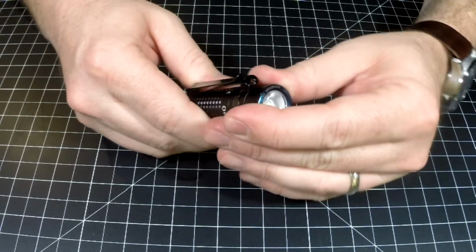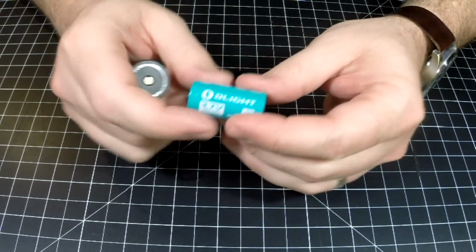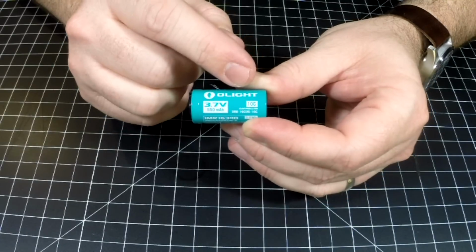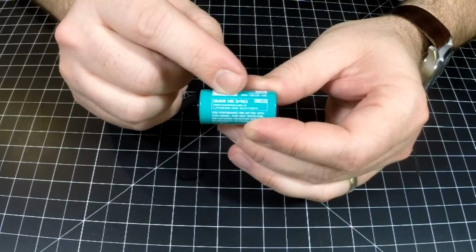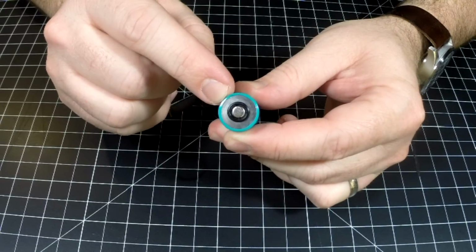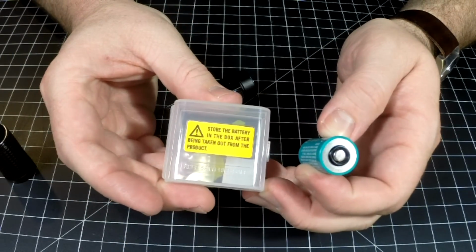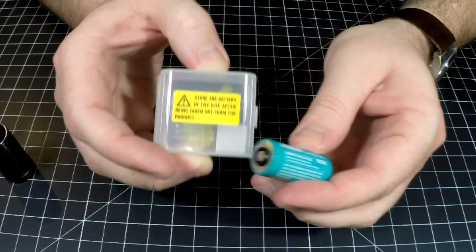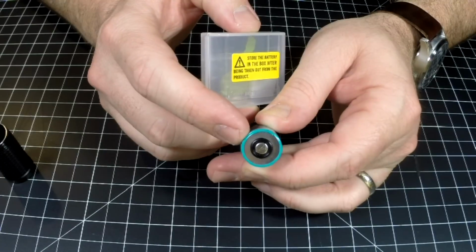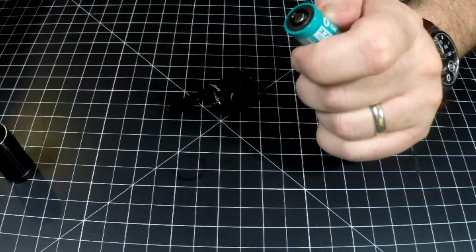So it uses a 16340, and the 16340 is unique in this light. It's actually an Olight brand 3.7 volt, 550 milliamp hour battery. It's got a discharge rate of 10C. It's an IMR 16340 at 2.0 watt hours. It's got this weird little negative positive tip, and they give you one of these little protective cases along with your light. So if you get some of these batteries or you pull this out for any reason, please put it in your case, because the last thing you want to do is short this IMR out and cause a serious little risk. So don't do that. Use the case. You'll be fine.